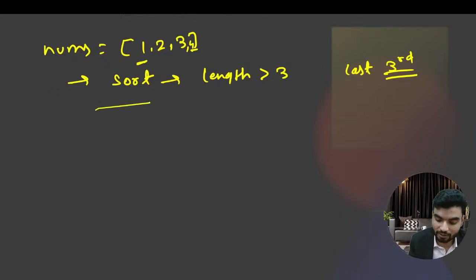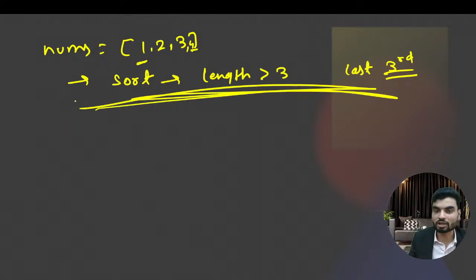But the time complexity of sorting will be n log n. That is a lot, and you won't be able to make the solution of this problem work. That's why the success rate of the solution was really bad. So now what other thing can we have? What can we do? Try other things.